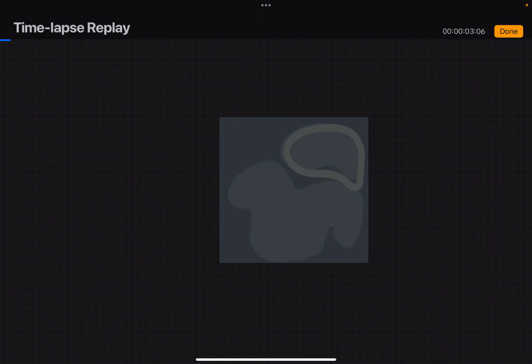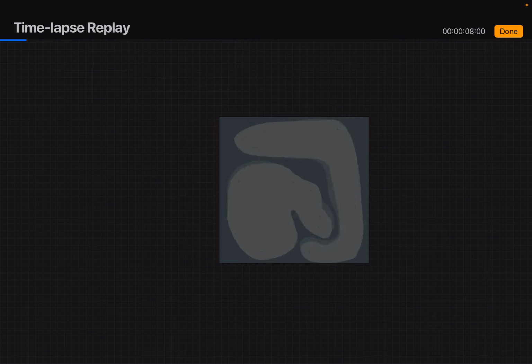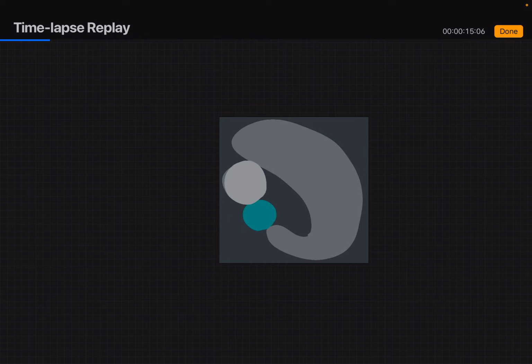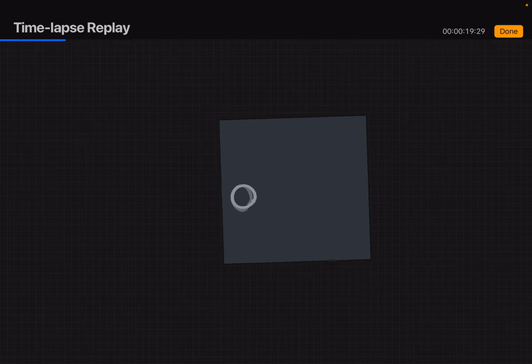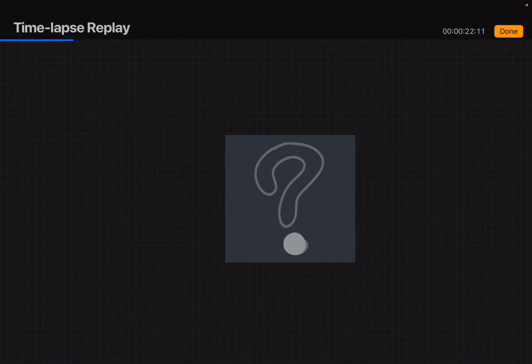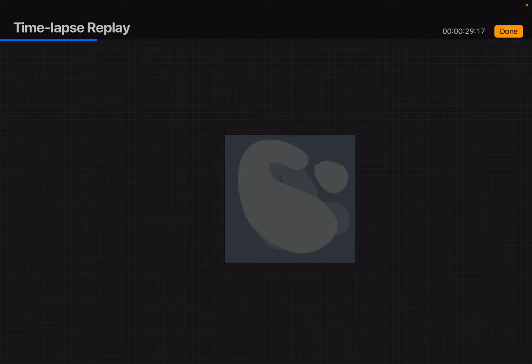Yeah, actually, so this is the process of me animating it, the time-lapse replay, going through the different frames. The idea behind this was that it would be an animation of a question mark being formed. So then I went back through and I added frames between the ones that I had made. And then went back through that and then traced the in-betweens.